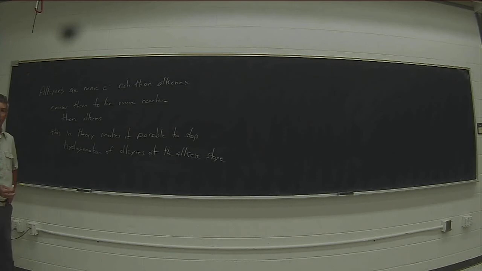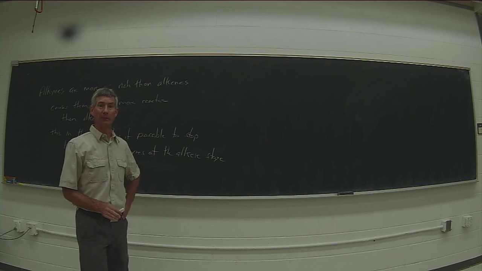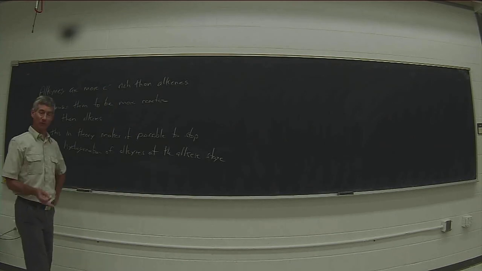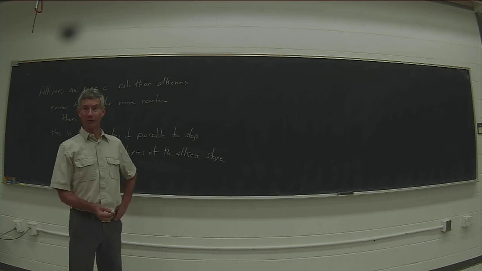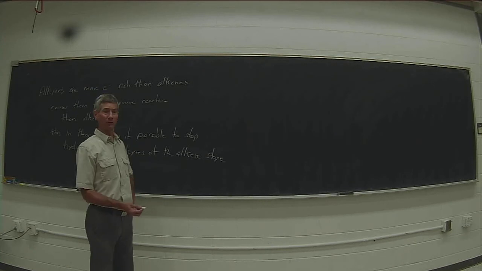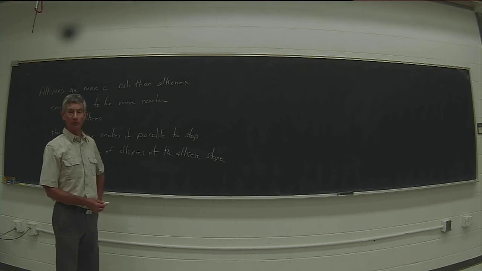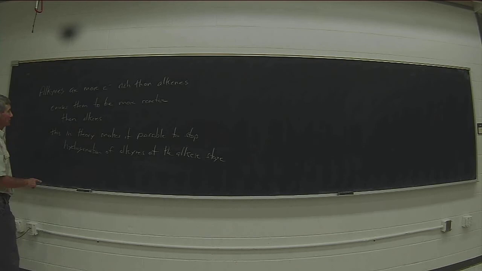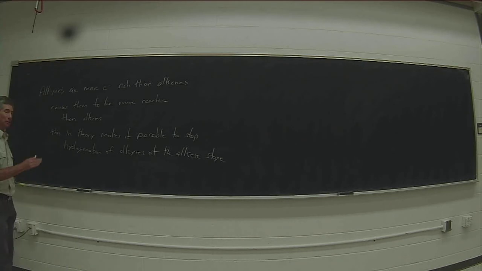Anytime that your intermediate is less reactive toward the reaction conditions than your starting material, it is theoretically possible to stop at that intermediate and not go any further. This is the opposite of the situation we have when we are oxidizing a primary alcohol with aqueous acid and chromium-6 reagents, where the aldehyde intermediate is actually more reactive to the oxidation conditions than the primary alcohol. And that makes it impossible to stop, because your intermediate is going to react faster than your starting material. But in this case, we have an intermediate that's less electron rich, has fewer electrons between the nuclei, and therefore less nucleophilic. And if it's less nucleophilic, it should be possible to make it stop.